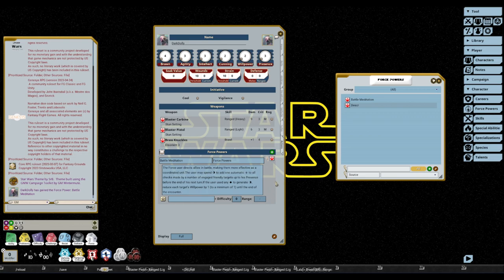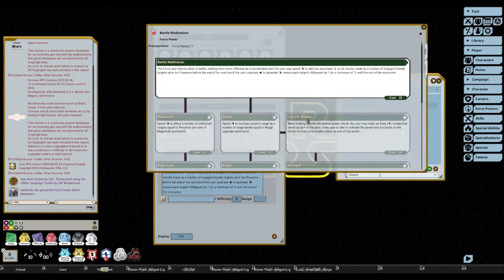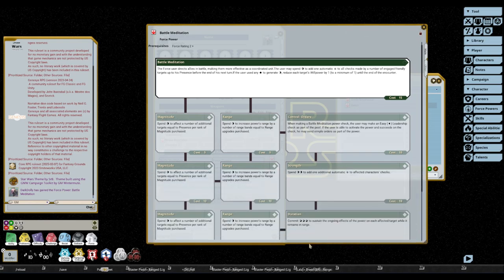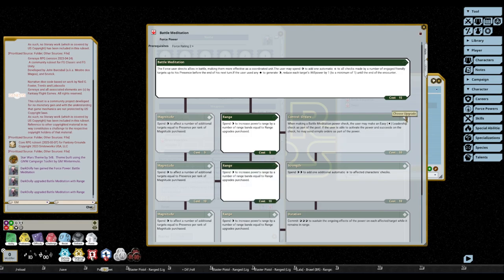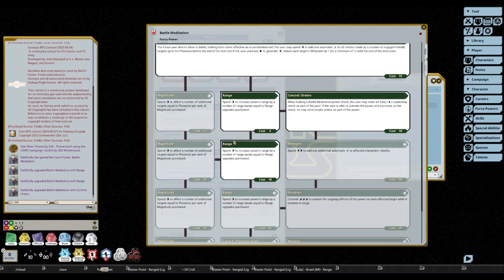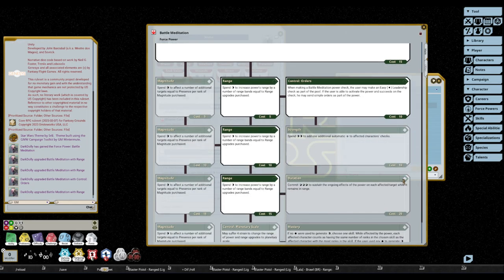Now, if this character wants to buy upgrades, they can click this shortcut box here, and they will be presented with the same window that we just saw, but in this case, everything is grayed out because the character only has the main power. Now, let's say I purchased a few upgrades. The player can simply click on these little boxes here, and I will start upgrading my character. For example, I got range 2, this control upgrade, another range here, maybe duration.